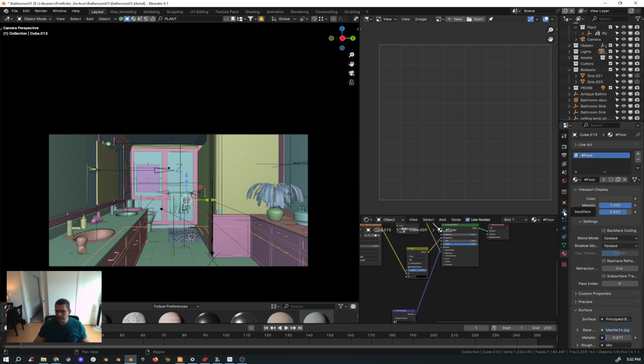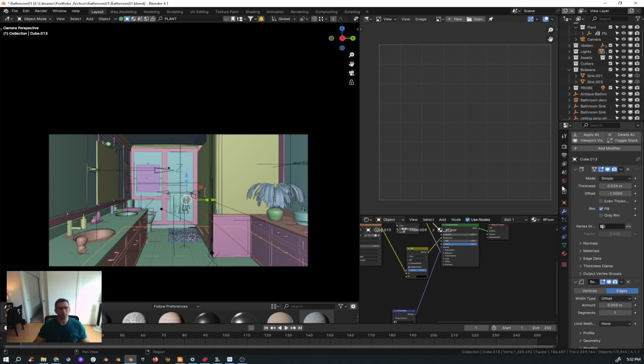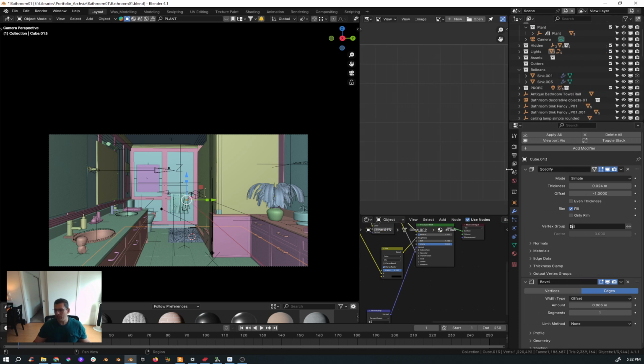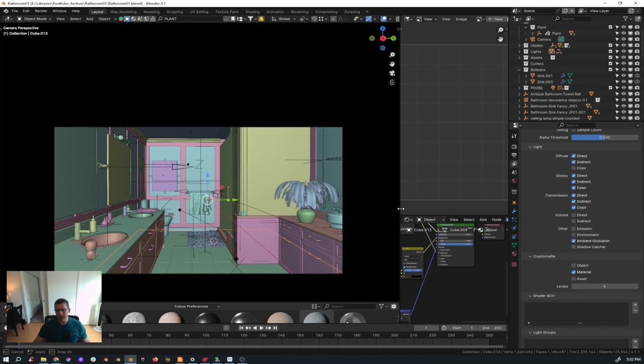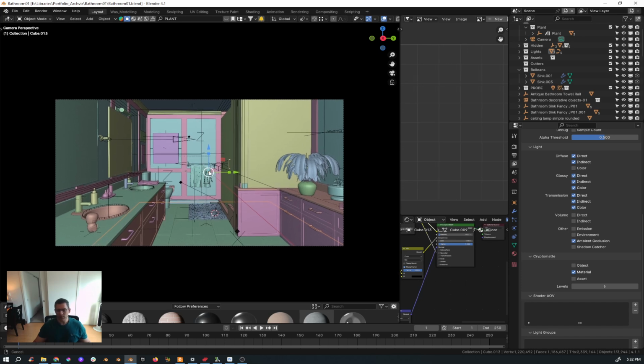To activate Cryptomatte, the only thing you have to do is really very easy. Go here, under the view layer, and click on Cryptomatte. I will choose material because the ID mask is based on the material as well, so I will make this comparison to be fair, right? And now what I need to do is render this.